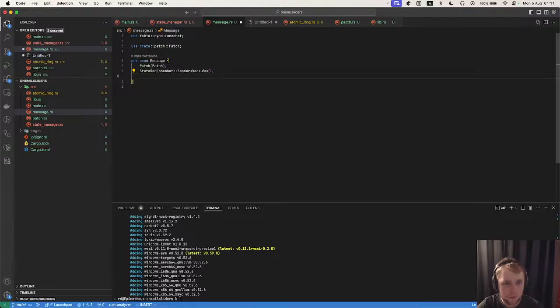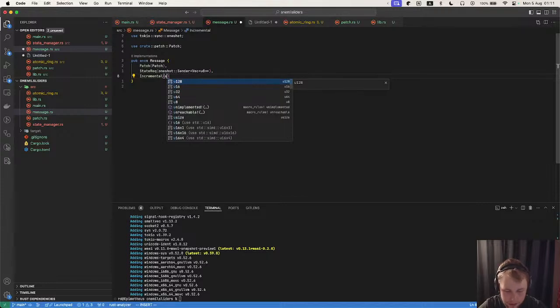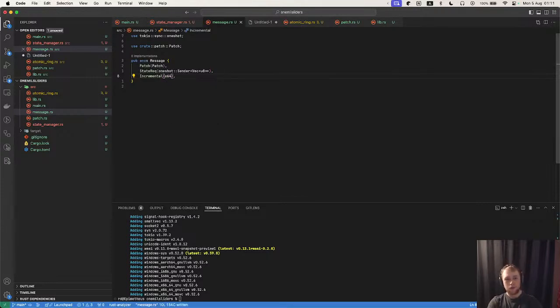And then we could do Incremental. And so that would contain the epoch number that we want to... So what do we do if it's too old for an incremental?